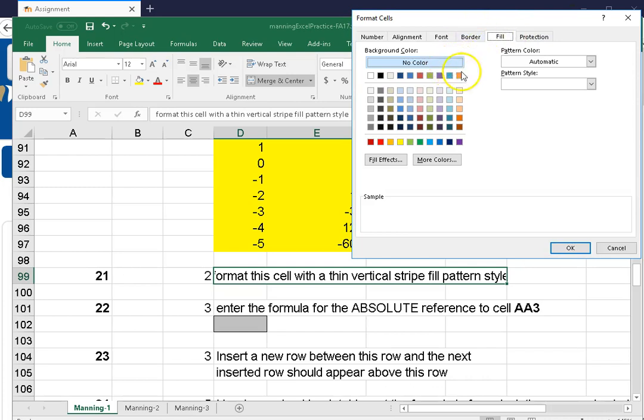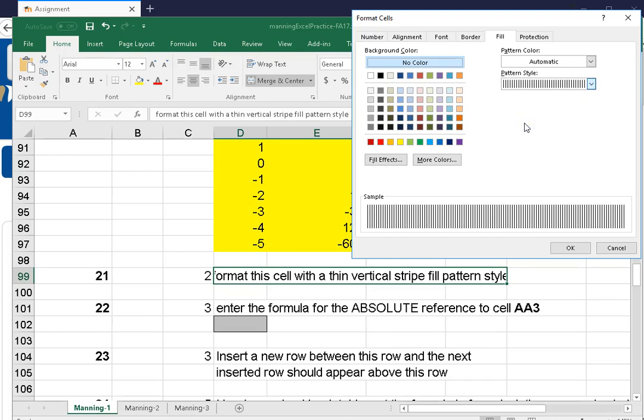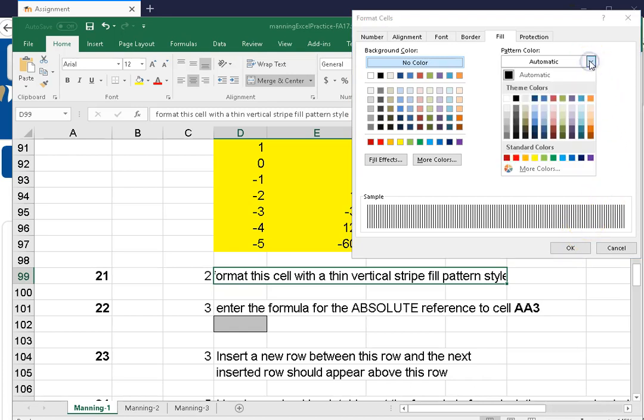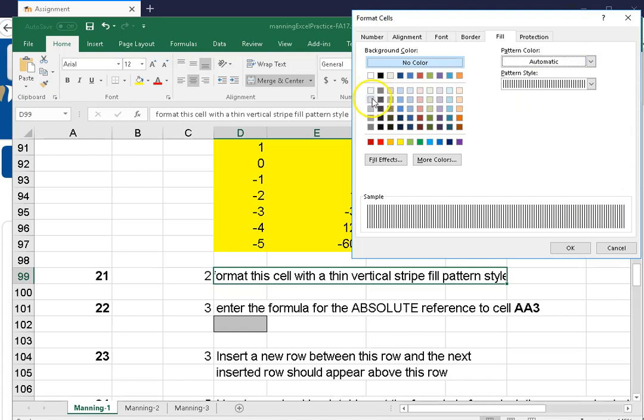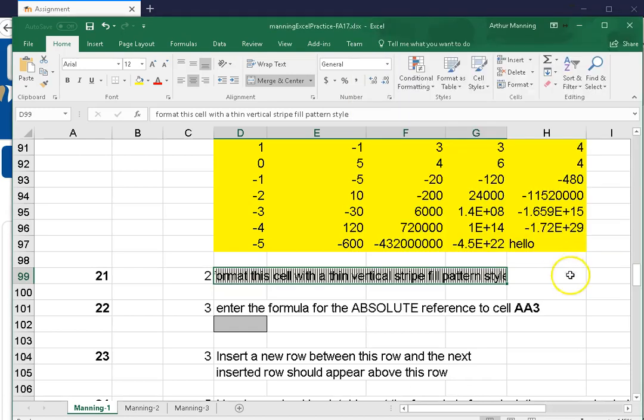And now we're looking for a pattern style. There's our vertical line. And there's multiple vertical line styles. Either of these would be fine. Thin or thick. And I didn't specify a color. If it bothers your eyes, you can make it a lighter gray. Oh, that's not very nice. Yeah, vertical lines are just obnoxious.